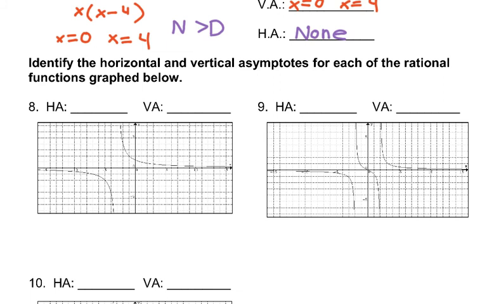The last ones we are just going to identify based off the graph. So our horizontal asymptotes. It's easier to look at the left and the right. So here, my horizontal asymptote is the horizontal line that your graph gets really close to but doesn't cross. This one would be at y equals 0. The vertical asymptote is the vertical line that your graph gets close to but doesn't cross, which would be at -3. So this would be x equals -3.